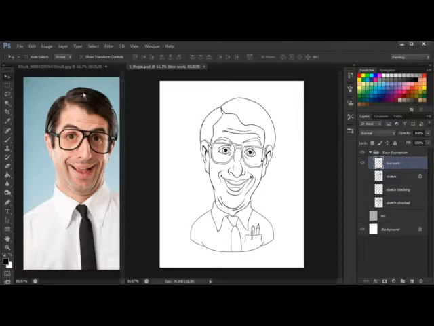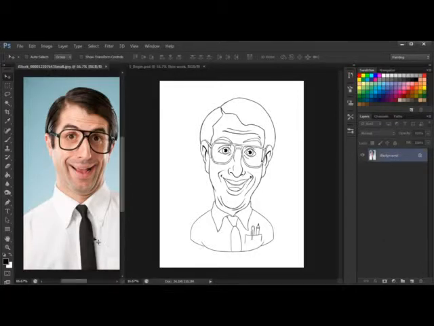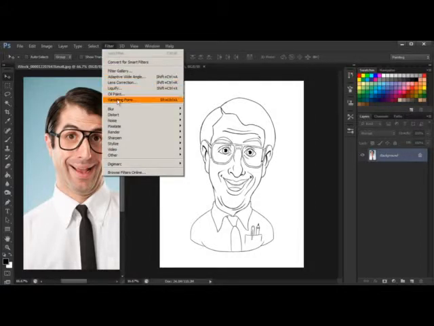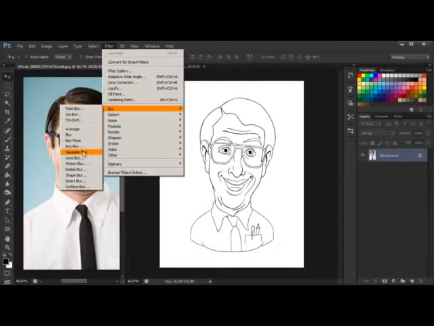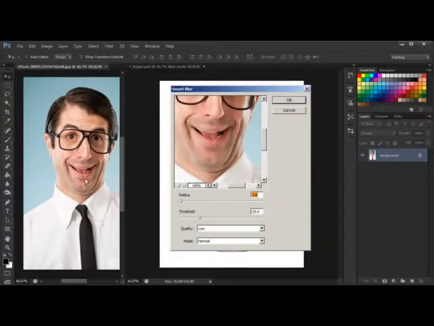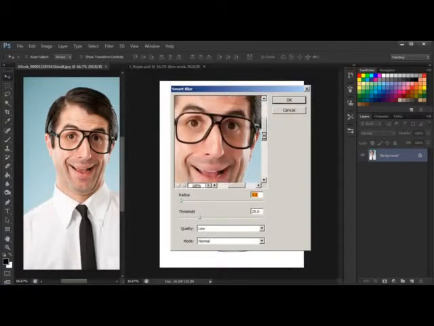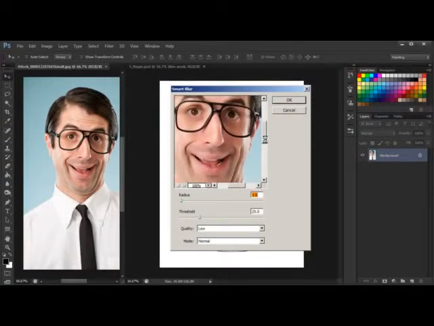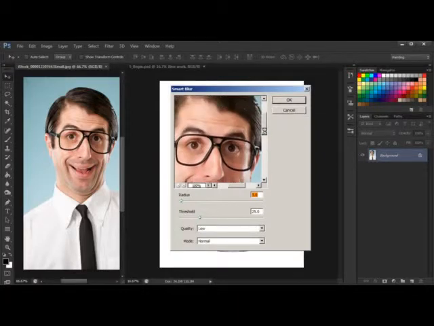So what we'd like to do first is make sure we click on our tab up here for the window containing our photo. And before we even think about sampling, let's maybe simplify this photo as a whole to really narrow down what are some of the key colors or base colors that we need to grab. So let's go up here to Filter, down to Blur, and then Smart Blur. This is going to bring up some settings in our Smart Blur dialog box that we can control to really simplify this image as a whole.